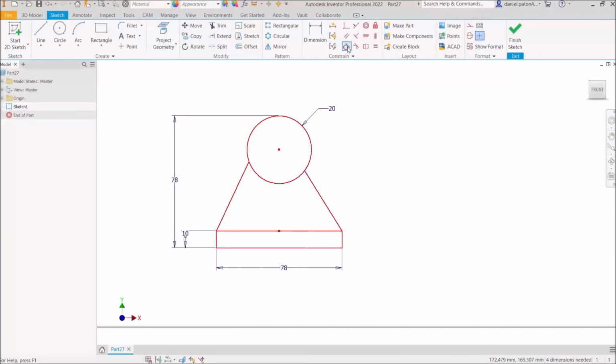So we just click on the tangent constraint, click on the line that we want to make tangent, and click on the circle that it should be tangent to. And there we are. Those two are now tangent. We can do the same for the opposite side. Click on the line, click on the circle, and it's now tangent.